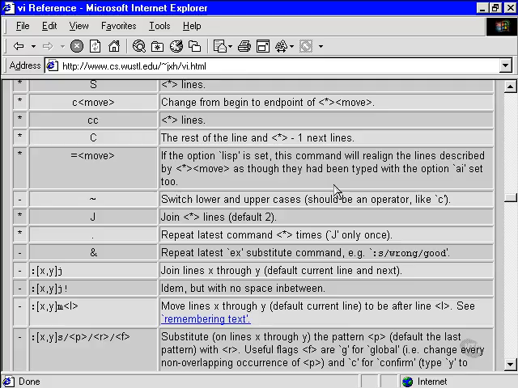So find the link in the file on the CD that I've provided and go and check that out. It's possibly a bit too long to print out, but it is a very, very useful Vi reference. Also, make sure you look in the manual page for Vi on your current Unix system. That will also prove to be a very useful source of information about Vi.